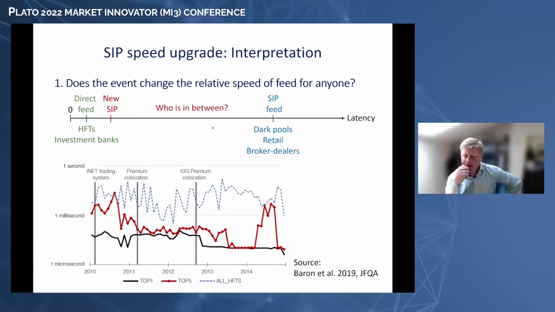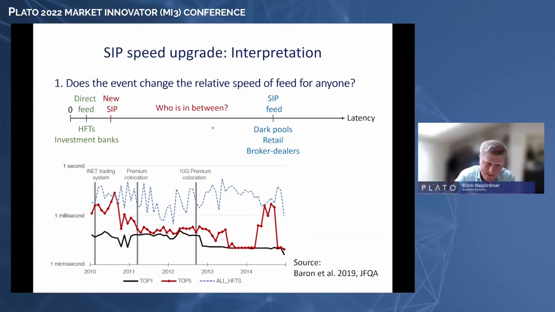This two-tier world that was described is not always true. When I studied HFTs in the Stockholm market some years ago, we measured the speed of reaction for different HFTs, and we found that there are different tiers within the HFTs as well. So the black line in that plot is the fastest HFT, and the red line is the 5 fastest HFTs that are markedly slower. And then there is a bunch of about 10 others who are actually quite slow, but still doing HFT operations. So there is scope for having someone in between.